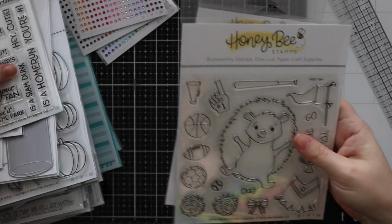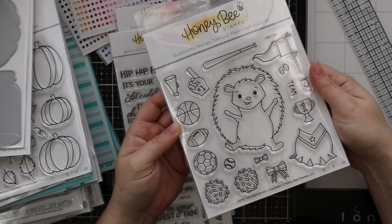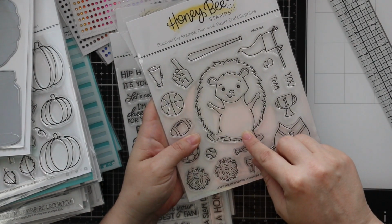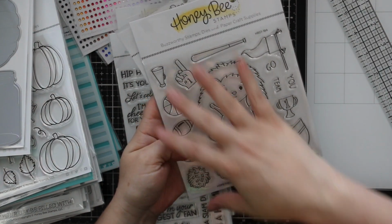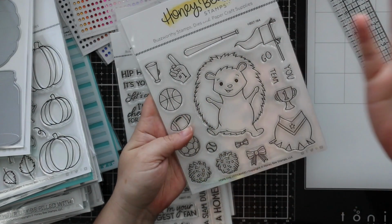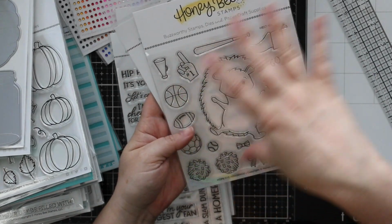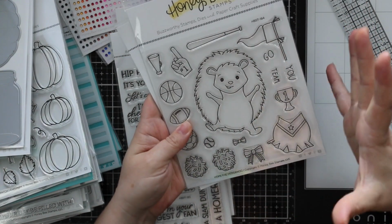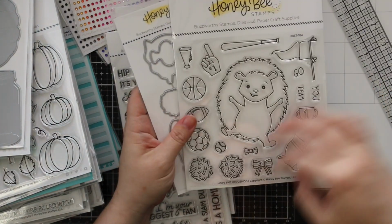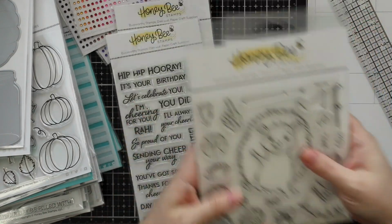And then we have the absolutely adorable little Hope the Hedgehog. Is this not the cutest thing you've ever seen? So we've got this great big Hope the Hedgehog image, and then all these fun little things you can use to dress her up, or him, either one. Little pom-poms, banners, etc. It's so cute. Coordinating wafer die set for all the images, everything. Go team, you know, like cute.